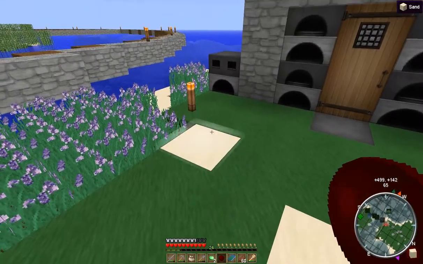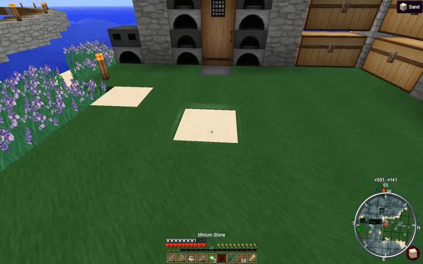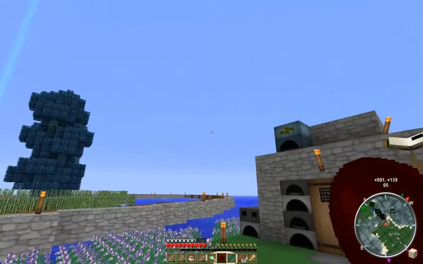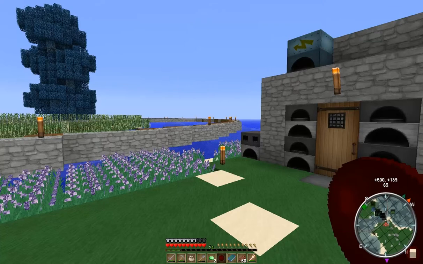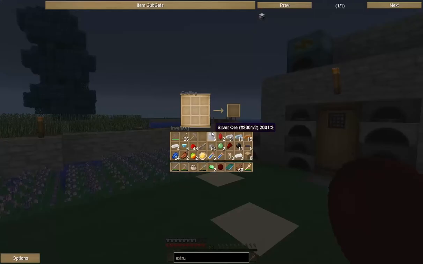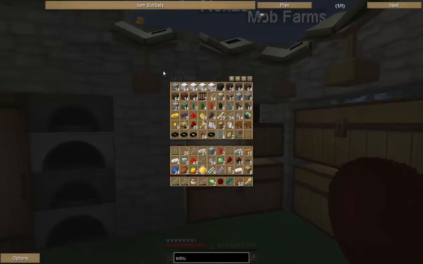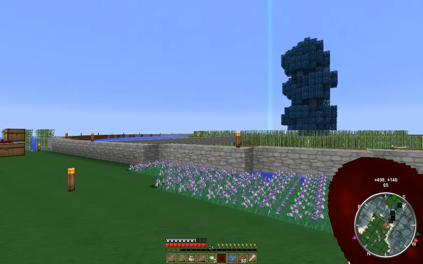I'm not sure how to change what the minium shard or minium stone transforms things into, but here we go. So we need a piston, which is the redstone, iron, and I do not have cobble in my inventory. So let's try that again.